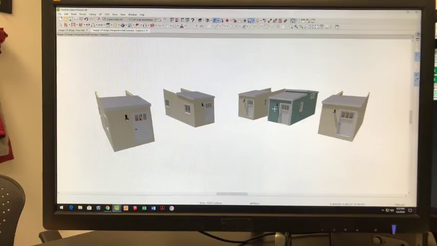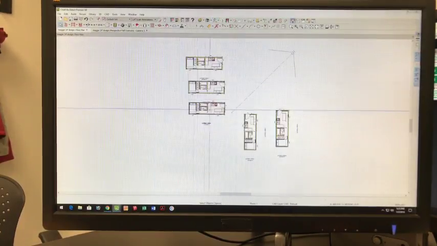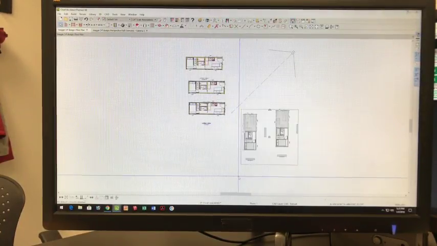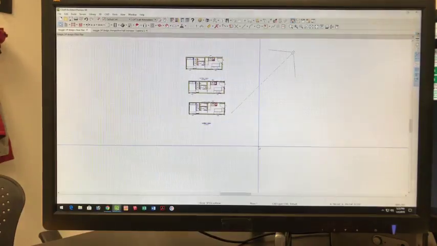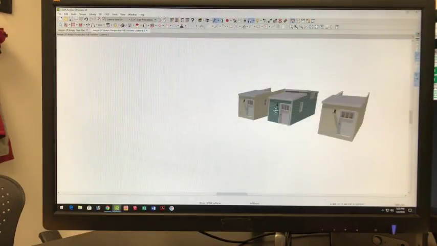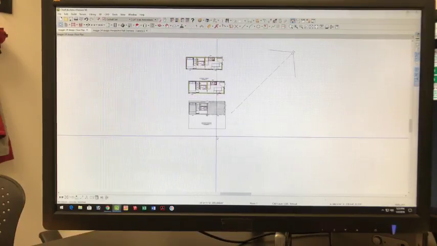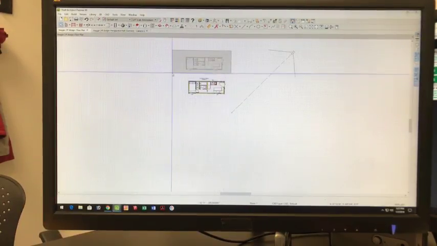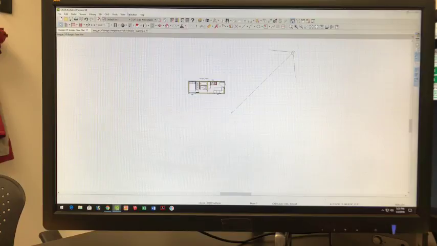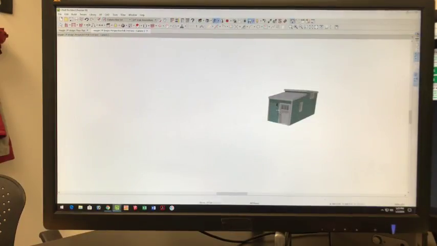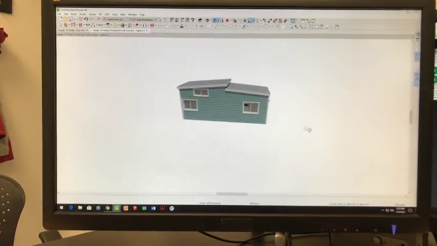But we're not limited to just offering this design to that one client. So if you guys are interested in this design, just say, I want Bob's design, and we'll figure it out. I don't even know what the thing's going to cost yet, but you know what? I don't think it's going to be that expensive. It's going to be fairly reasonable. I imagine it's going to be right in line with our other 24-foot units.